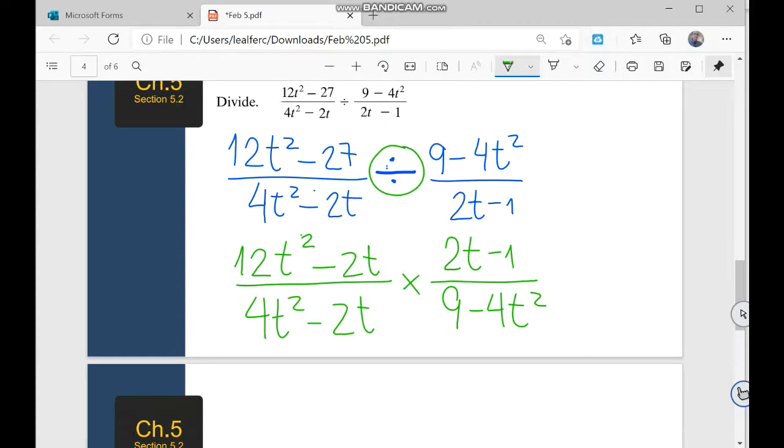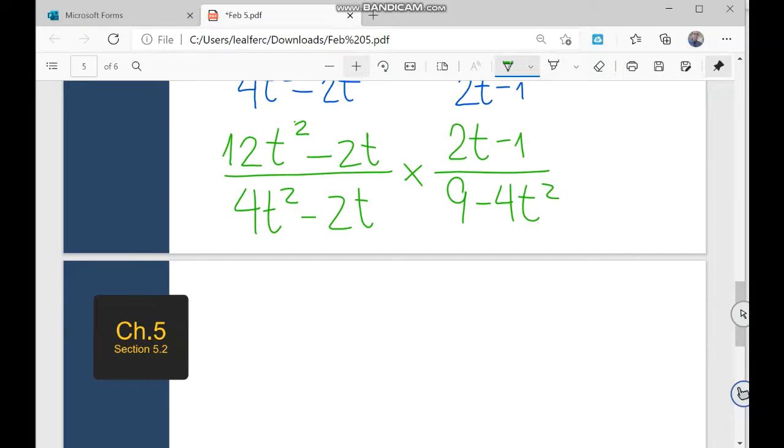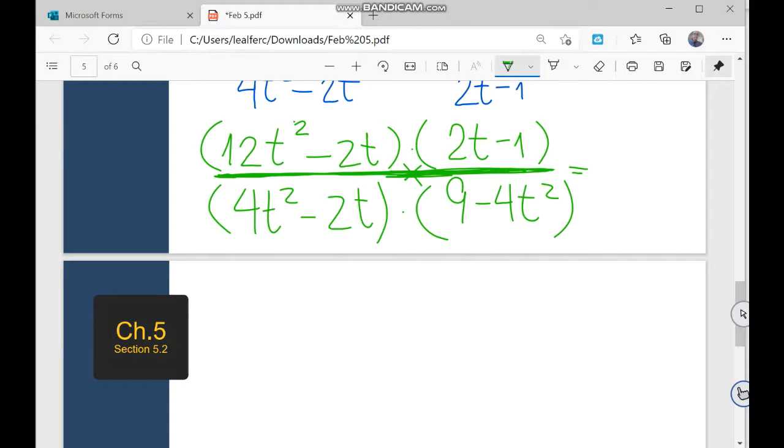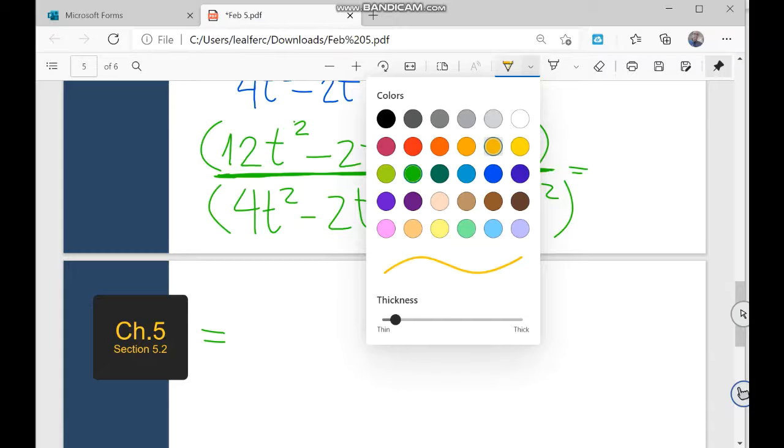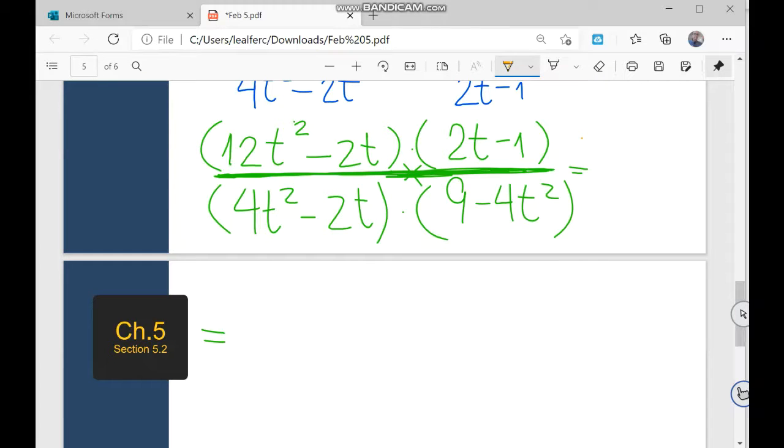And I will work this out as a multiplication now. It's not a division anymore. It's exactly as we worked yesterday, the multiplications. So, to keep working, now we will multiply all the denominators. I like to draw a line here covering all the numerators, all the denominators. So we multiply the numerators, we multiply the denominators to find the final answer. And at this point, you need to simplify, you need to factor out.